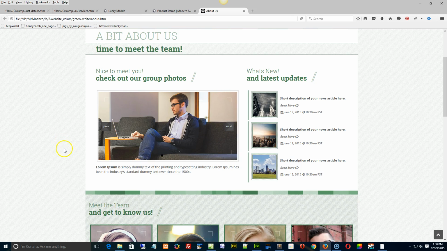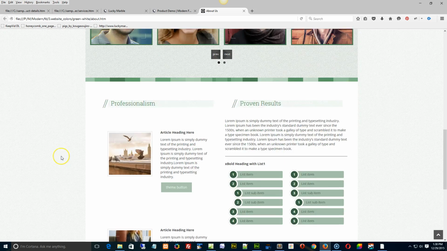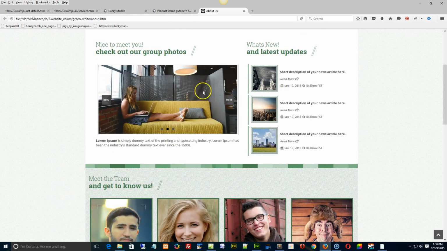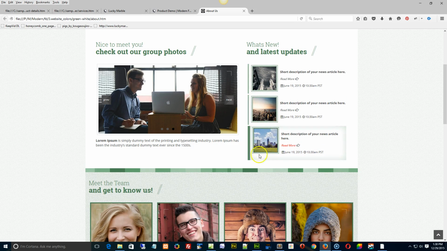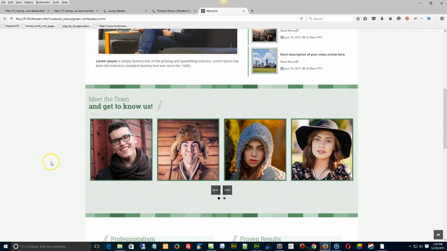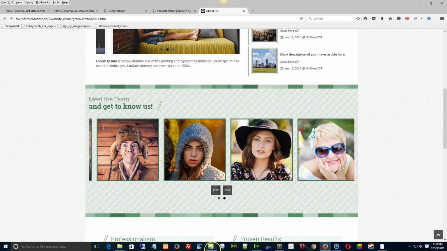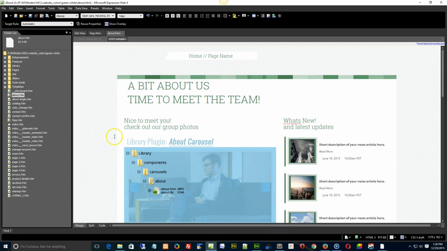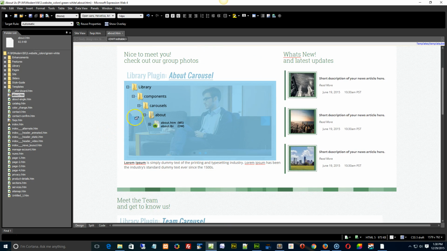But if you want a really fancy page, then we have pages that are designed for that, and the about page is a good example where we have an image widget here, and we have little boxes with news that open and close and expand, and we have image rotators that do all sorts of cool things. One of the biggest differences, because we've added all this additional complexity, if you wish to use it, is we've put what we call the library components. We've made it a little bit easier to access them so you know where to go.